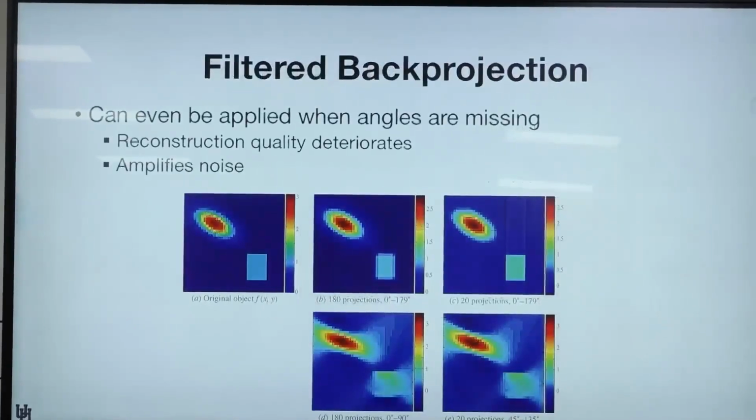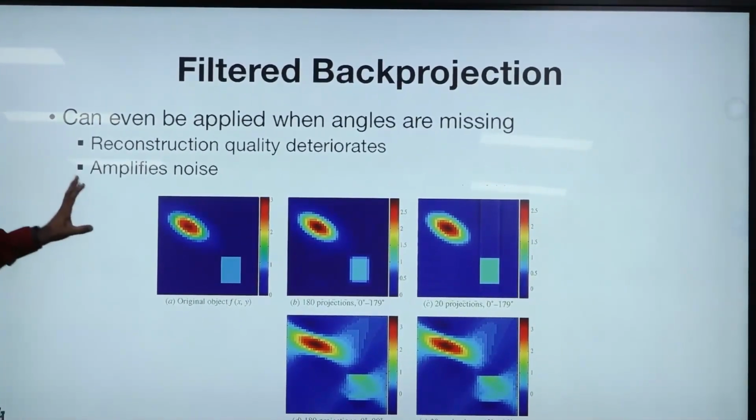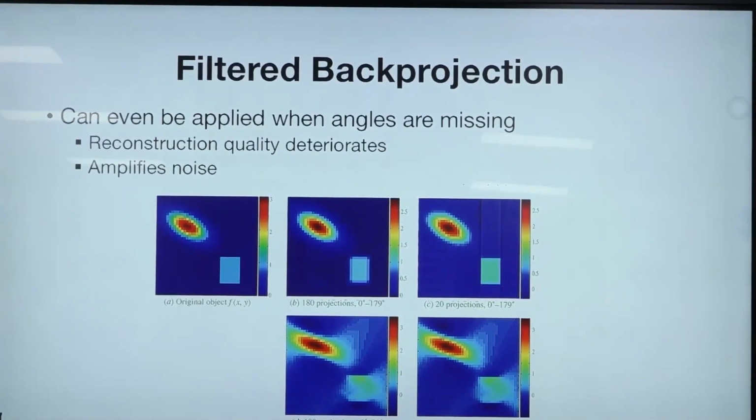To give you a sense of what the data looks like, this is synthetic data from simulations. The next question is, how many angles in practice do you need to get a good reconstruction? Intuitively you may guess that if you have a lot of angle measurements, then you will get a good reconstruction. If you use not many angles, you will not get as good a reconstruction, and that's actually what the simulation shows.